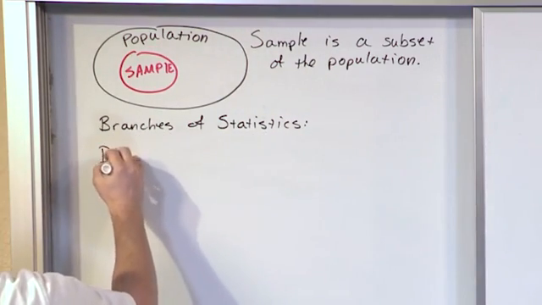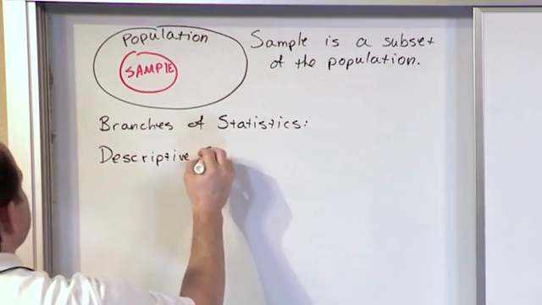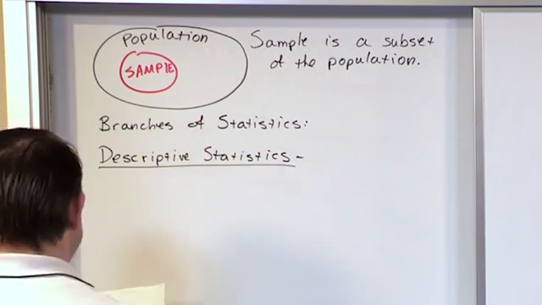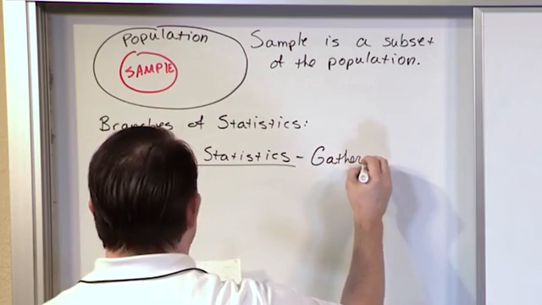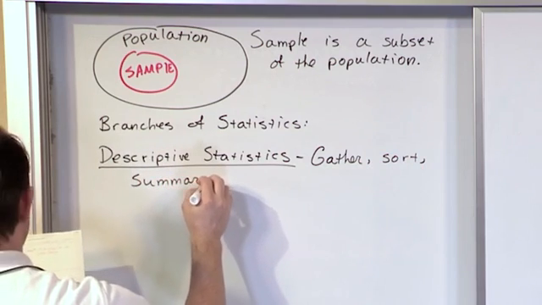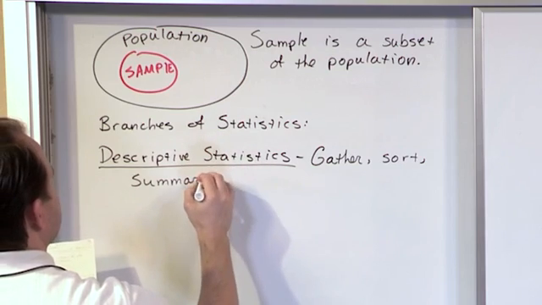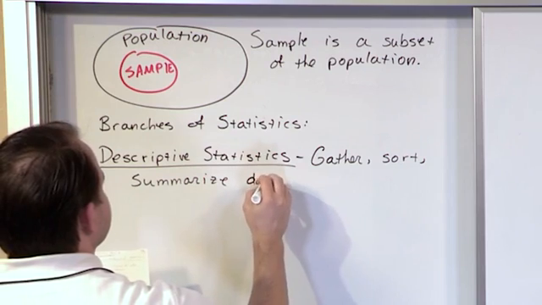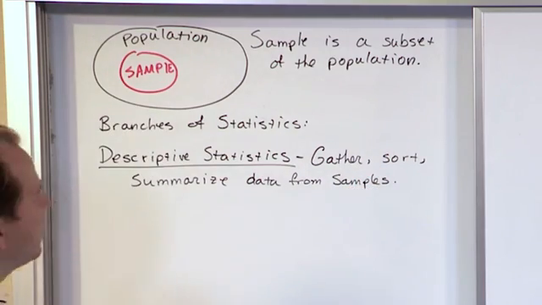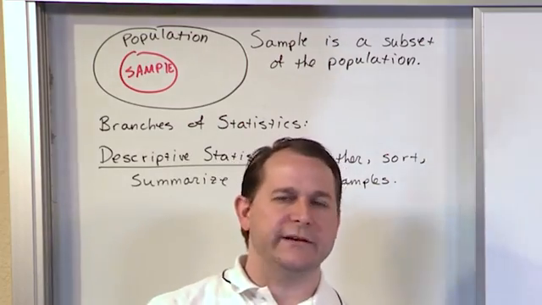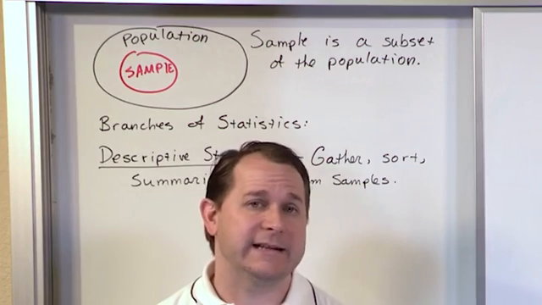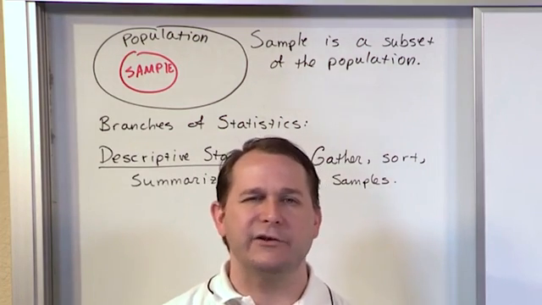The first one is descriptive statistics. And descriptive statistics is exactly what it sounds like. It describes something. So that's when you gather, sort, summarize data from samples. So that's when you're describing something. You gather data from a sample. You sort it. Maybe you put it in ascending order or something like that. You summarize it. Maybe there's a chart or something or a graph that you put together or a table or something like that. And you're describing something from that data. You're not trying to really draw too many conclusions. You're just presenting it.